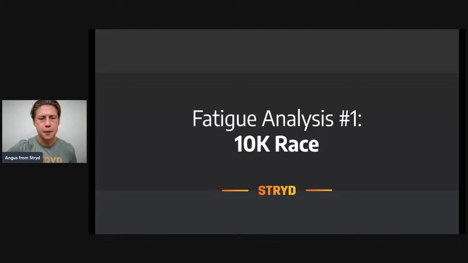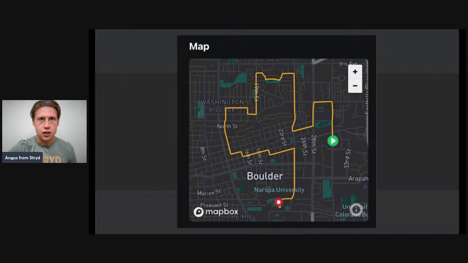So first, let's jump into the case of looking at this 10K race. Recently in Boulder, we had the Boulder 10K. It's a Memorial Day race. It is at altitude here in Boulder, Colorado. It's a very challenging race, well known, lots of runners. And we're going to be looking at how my footpath changed over the course of the run to see how I fatigued and my personal fatigue patterns. And you'll be able to pick up some strategies you can use to look at your own data.